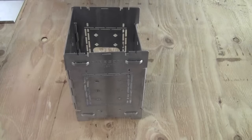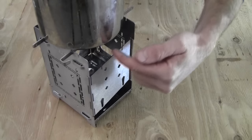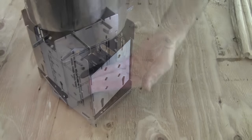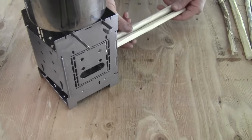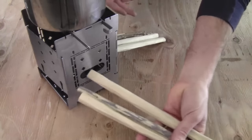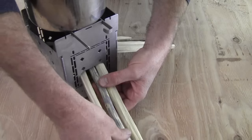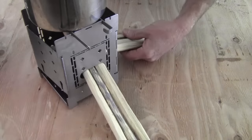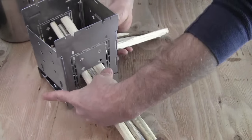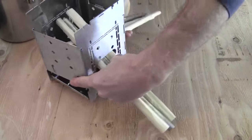Let's talk about fueling your firebox. You have a very large feed hole — this is an inch and a half by five inches, or by four and a half inches — a very large hole that you can very easily drop sticks in from the top without the need to lift your pot. They're offset from each other so that your fuel can actually be crossed. The benefit of having your fuel crossed is that it creates turbulence, which is a very key component to efficiency, and the upward angle that's created actually creates flame velocity.